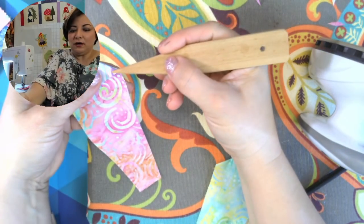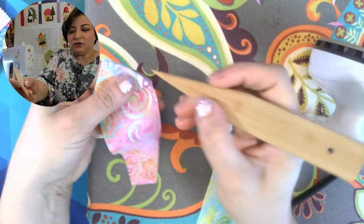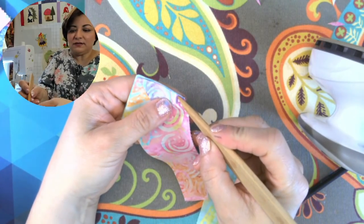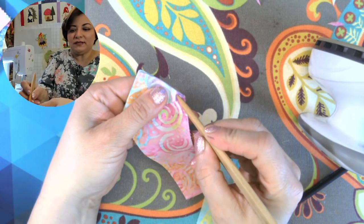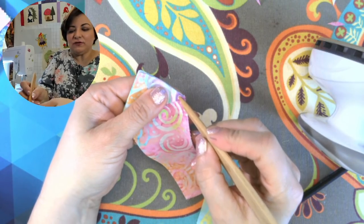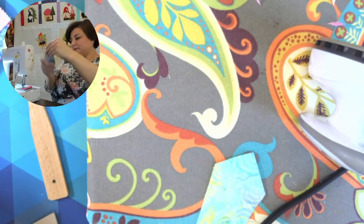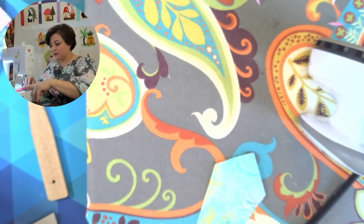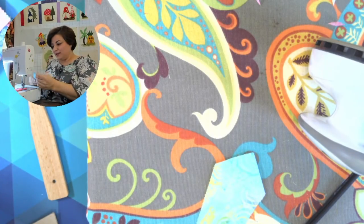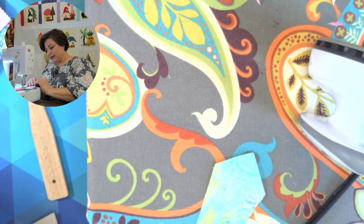And so you're going to start sewing here on the Dresden plate. And when you come in, you're going to sew a 1/4-inch seam. You're going to stop right here as soon as you take a couple of stitches, and you're going to back tack just one stitch backwards. And the reason I do that is to provide strength to this block, okay? Somebody says, what size are the blocks going to be? We're going to make all of the Dresdens first, and then we're going to put the Dresdens onto a big giant background and make it look like a garden.